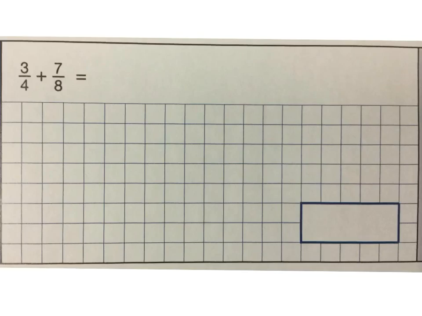In this problem however, you can see that the denominator is different. So 3 quarters add 7 eighths. Doesn't work straight away. I can't just add 3 to 7 and have 10 because I wouldn't know what the denominator would be.